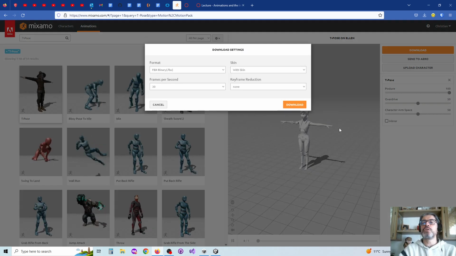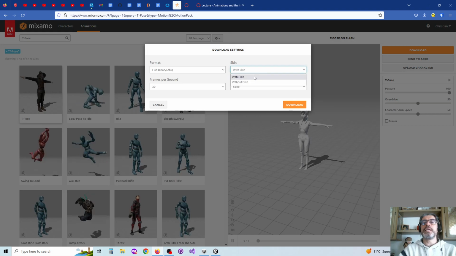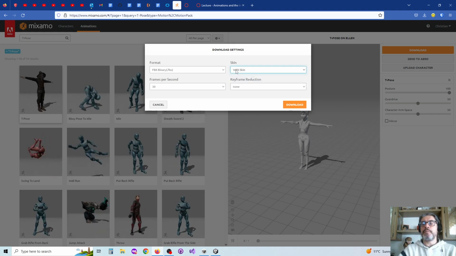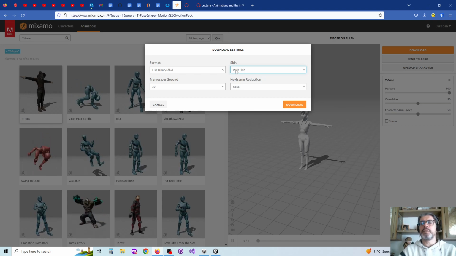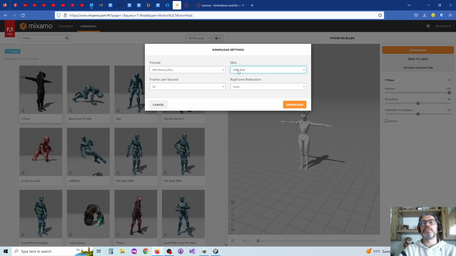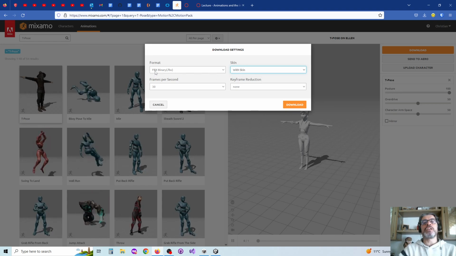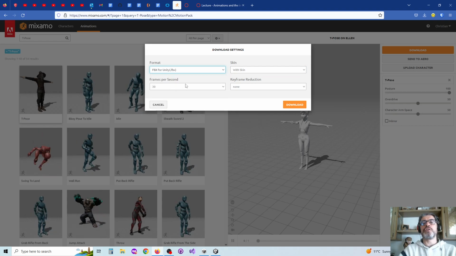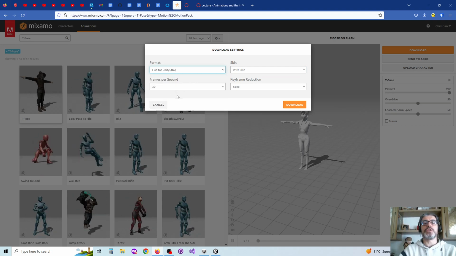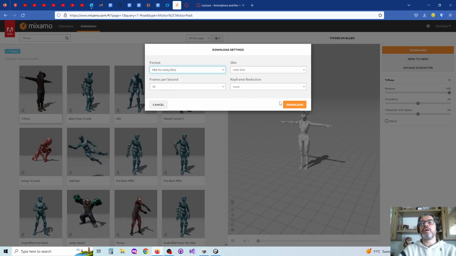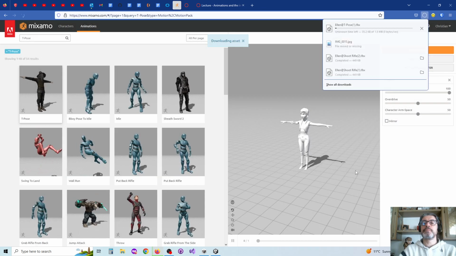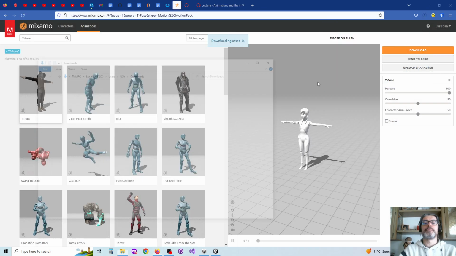So we go to download. Notice it says with skin or without. Now, when we download a mesh that we uploaded and we download it with the T-pose, that's the only time when we select with skin. Now, as far as I can tell, FBX binary would work, but there is this more specialized version for Unity that does some extra magic, so we select it. Then 30 frames and none is fine, so we download it. There you go, so we have it here.